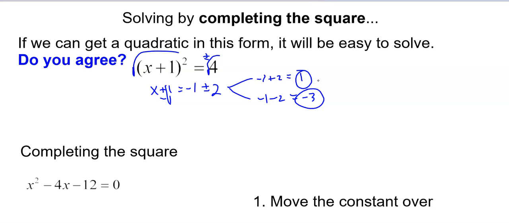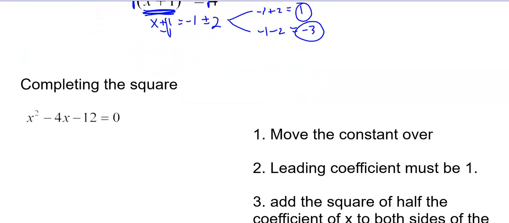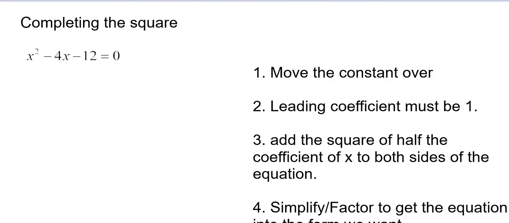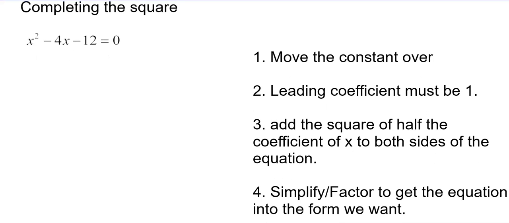So if you can get things like a perfect square on the left-hand side, like a binomial squared, and just a number on the right, even if it's not prime, it works out just fine. So this is the second time we've seen complete the square. Let's start with an easy one, and eventually we'll get to the more difficult case here. So let's start with the easy case. This is when that middle term's even, it's not too bad.